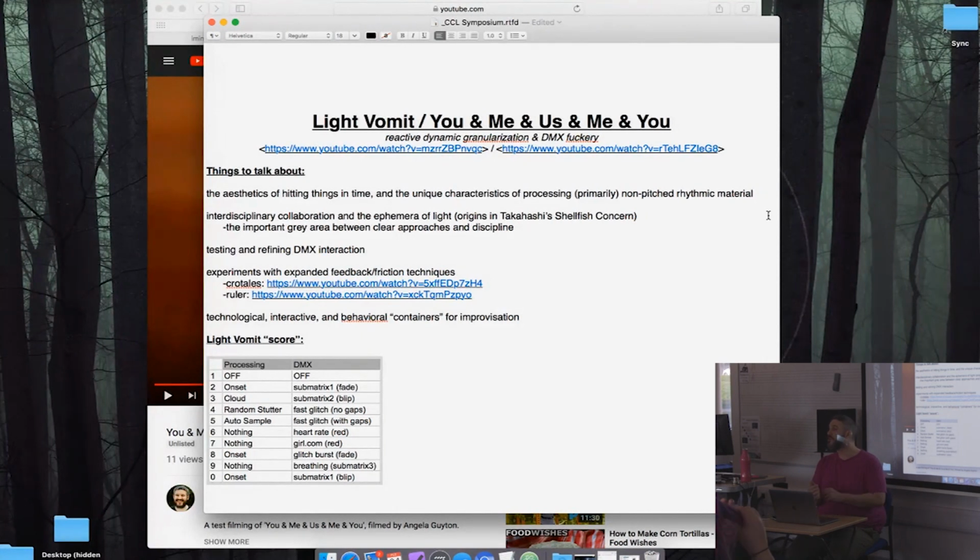My general approach to electronics and processing with this has been to be generally reactive, and usually around onsets, because there's no shortage of onsets when you hit things. And generally speaking, not exclusively, often non-pitched. So this gives you certain parameters with which to process and work, where certain processes that work well with pitched instruments don't, and vice versa. So a big part of it has been oriented around this type of processing. Some of the audio processing, which is what I'll talk about, I won't get into the visuals of this one so much, is oriented around that.